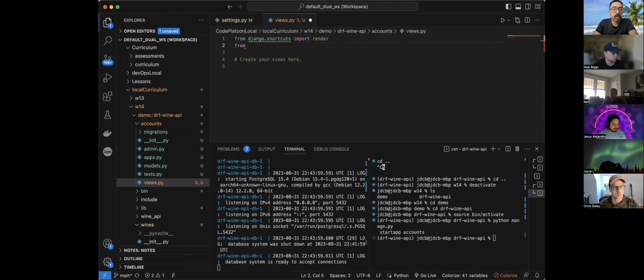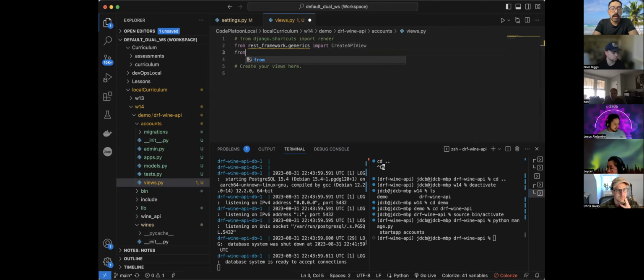First we're going to be using the generic CreateAPIView from generics. And we are going to be using the built-in user model, so we don't have to do any additional work inside of models.py.